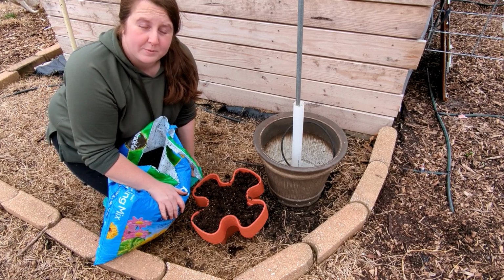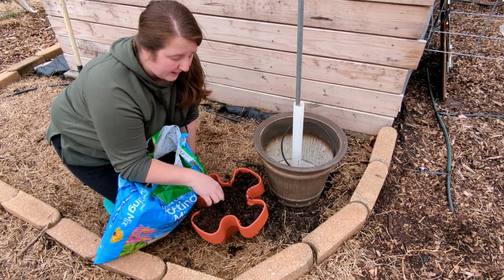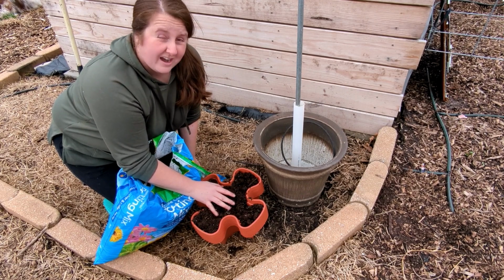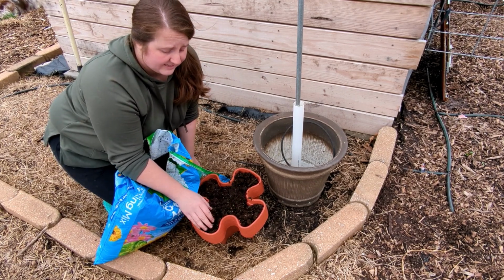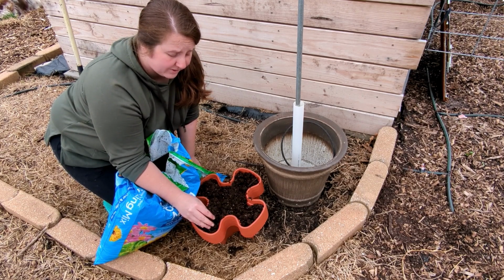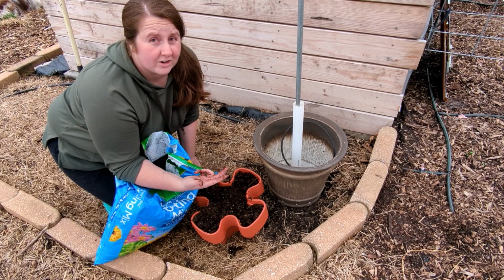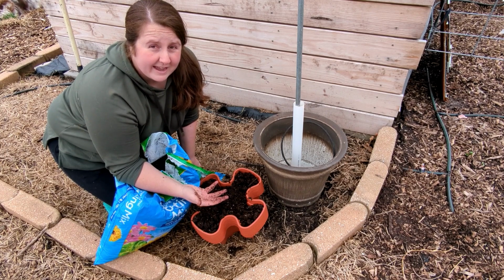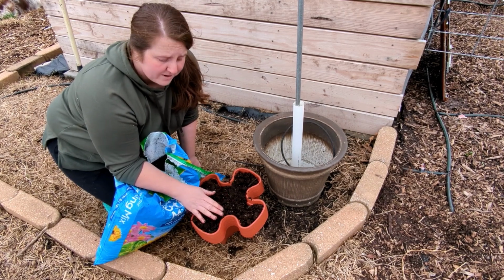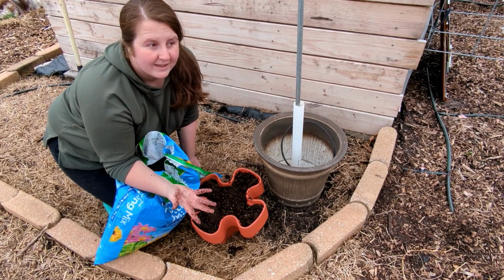And I've seen where people suggest to put something here, like another pipe or something, to not have to fill it with so much soil. I would not recommend that because these containers, like I said, are pretty small and you're taking away your plant's ability to root in and send their roots into the middle to get more nutrients, stay cooler, get more water. So by skimping out on a few more dollars of soil, I don't think that your plants are going to thrive as well. So for me, I want the most production out of my plants, and if that means buying one more bag of potting soil, I'd rather do that.